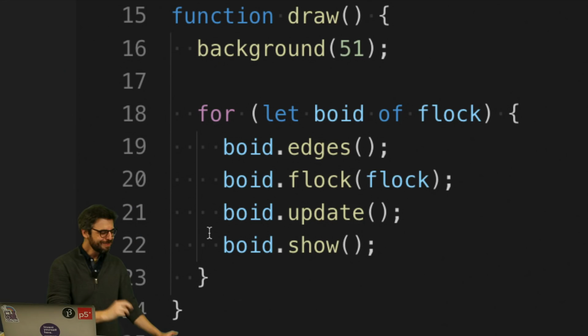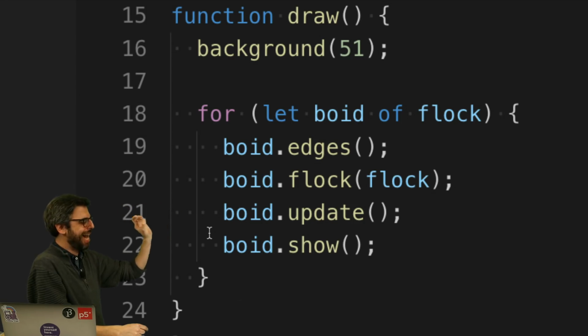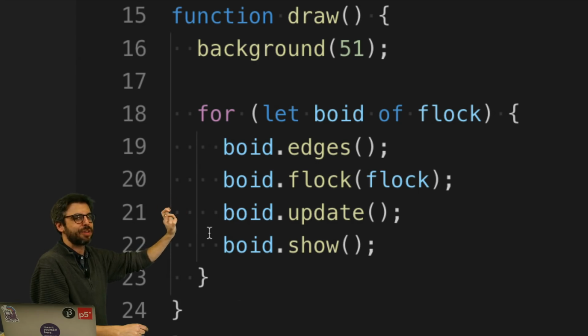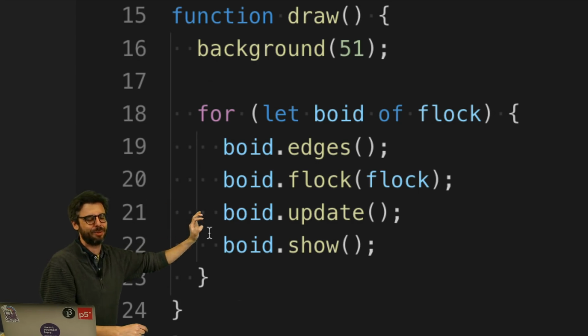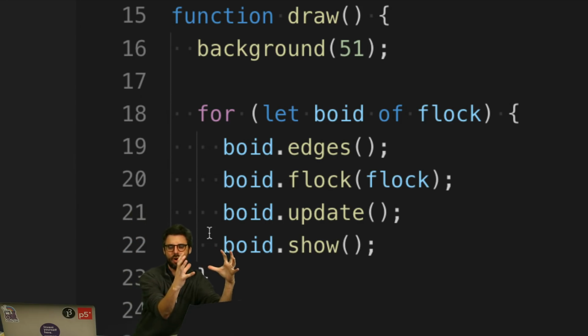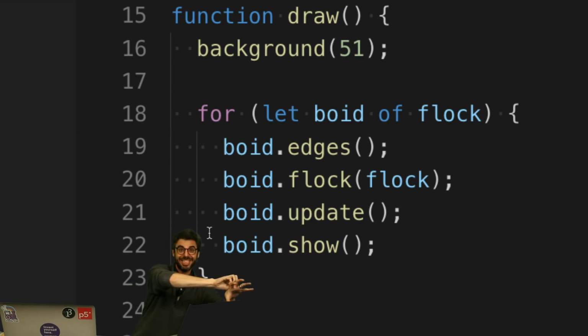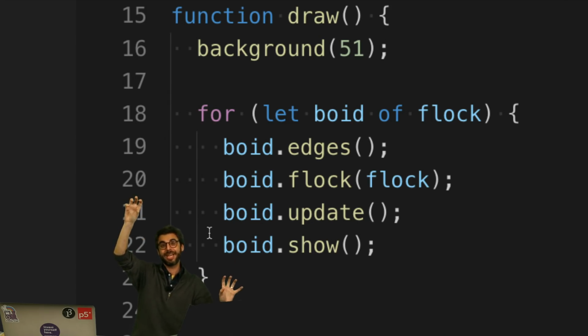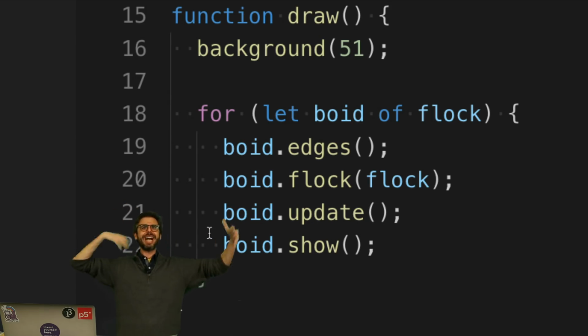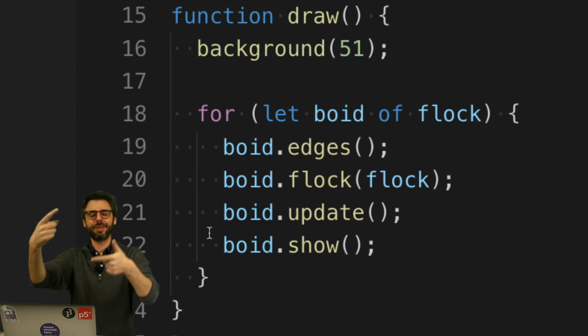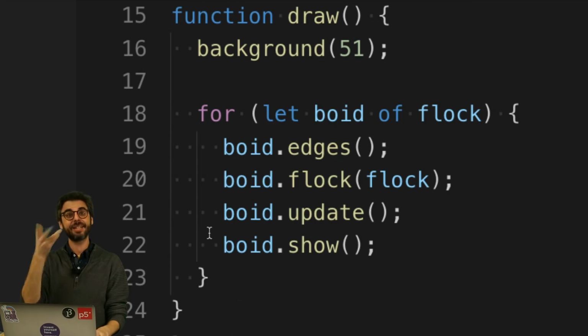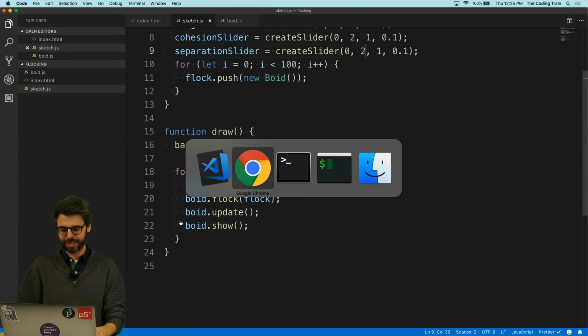Well, look at this. I'm updating them one at a time. And the next one is flocking with the previous one's updated value, right? Instead of taking a snapshot of all their current velocities, and then each one updates based on that snapshot, I start with a set of velocities. I update the first one based on that set of velocities, and now its new velocity is there. So the next one is actually updating itself based on the previous one that I updated, which is not how the world works. It's not how time works. But that's causing them to ripple into each other based on the order and go in circles. That is something that you might want to consider fixing. I'm not going to fix that.